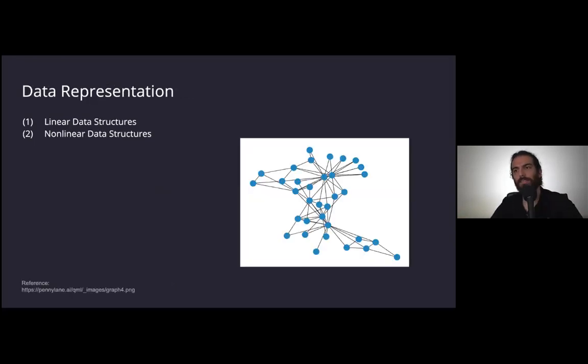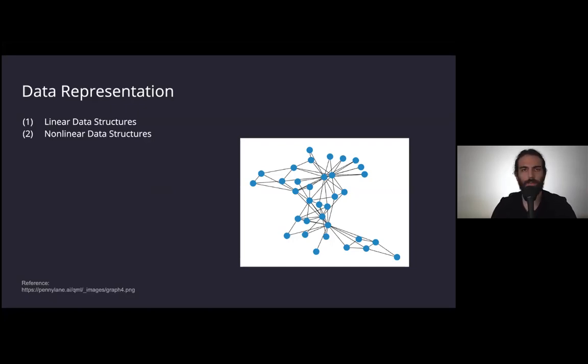Then, representation of data. So in computer science, we have 2 types of data: linear data structures and non-linear data structures. Linear data structures, everyone would know. These are arrays. In Python, they're called lists. If you're a mathematician, they're called vectors. You have this mathematical object in which you have elements, and each element has associated with it an index. Everything is numbered from 0 to n.